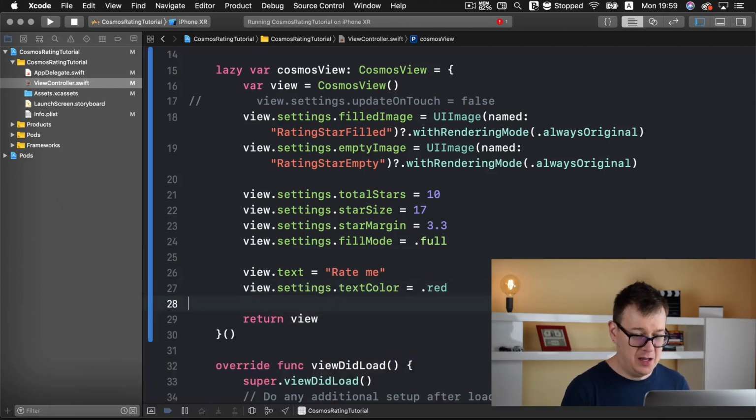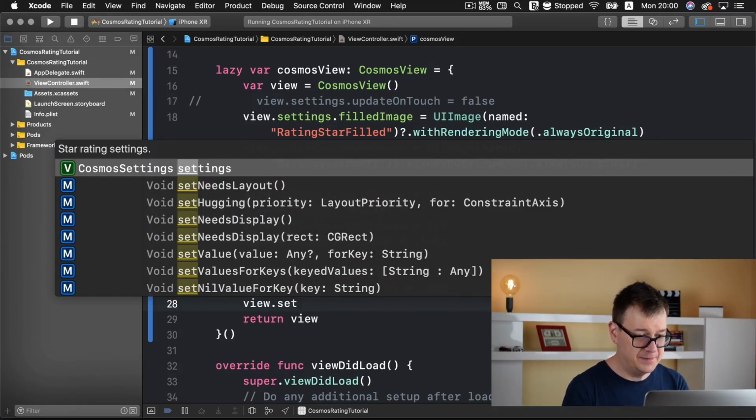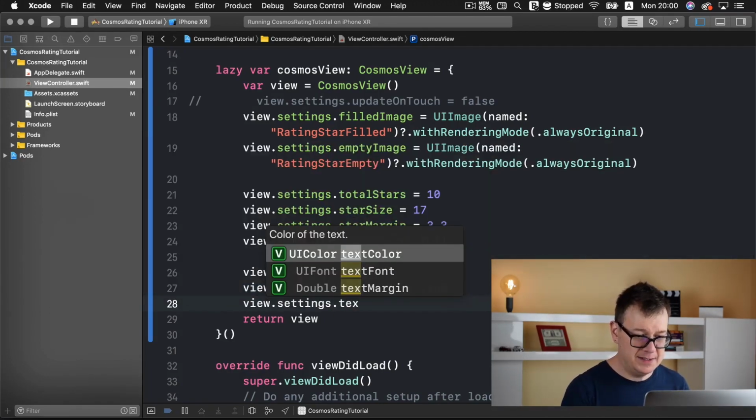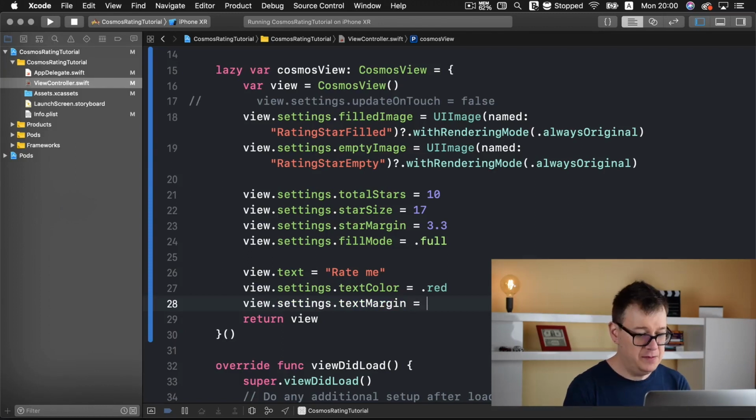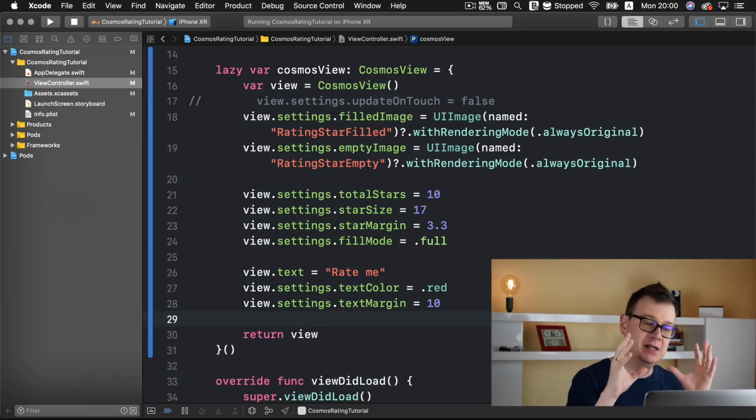Okay, and I will set the view settings text margin to be, let's say, 10, because it is 5 by default. Now this is the distance between the stars and the text.